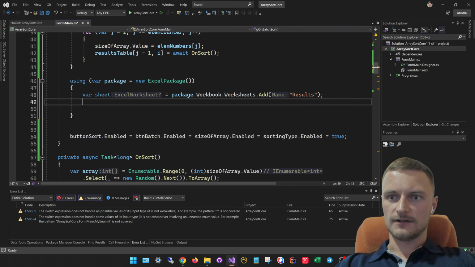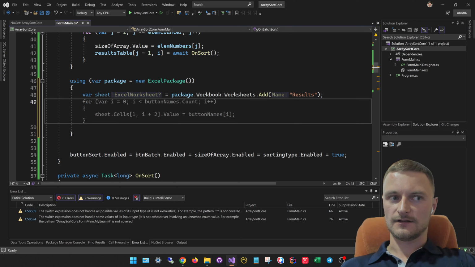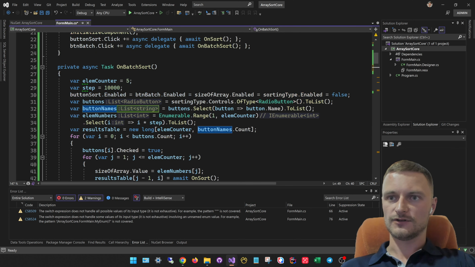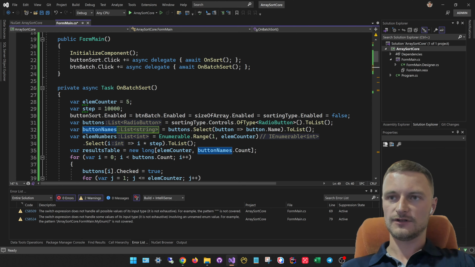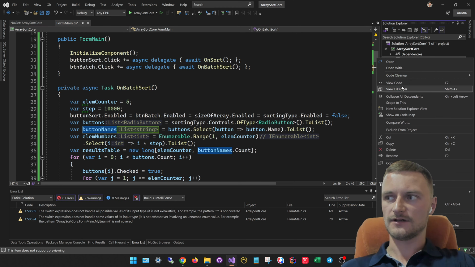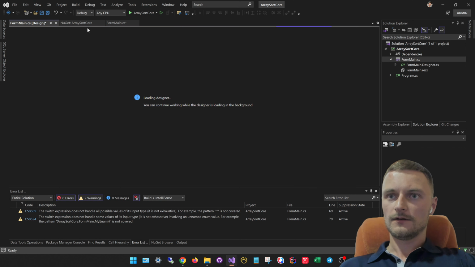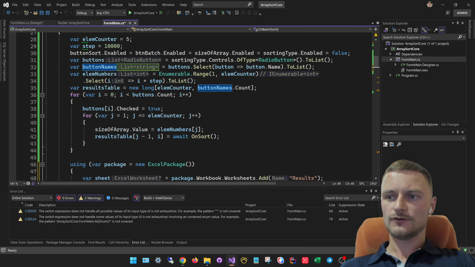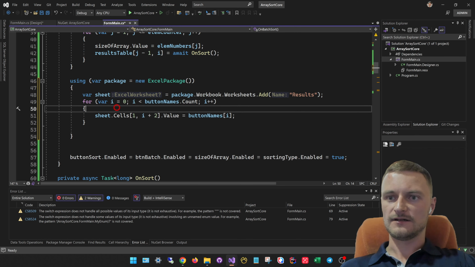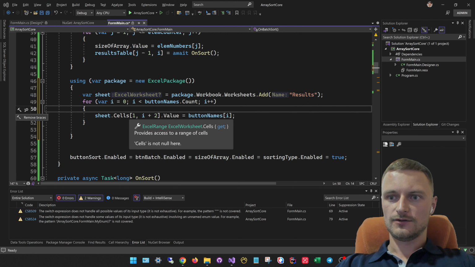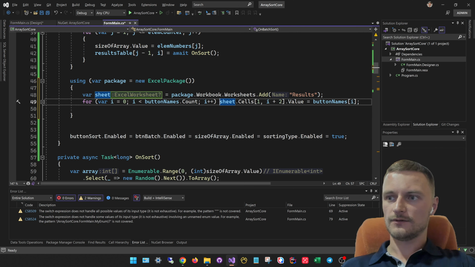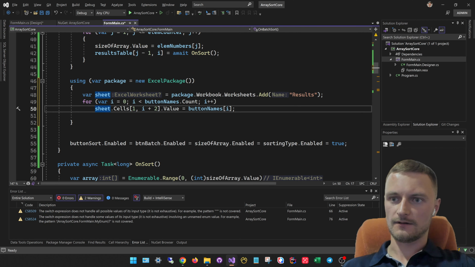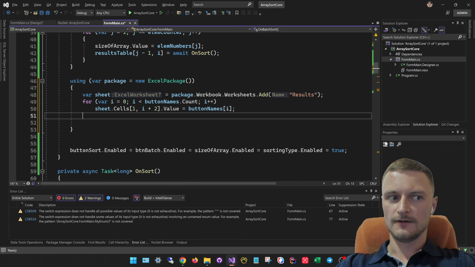Okay. Next we are gonna write the headers, the headers of the results table. So we are gonna have these values from the button names. So it's just these names from the designer. So let me show. So, yeah, these names will be added as the header values. So here we're gonna do just one statement, so that's fine.